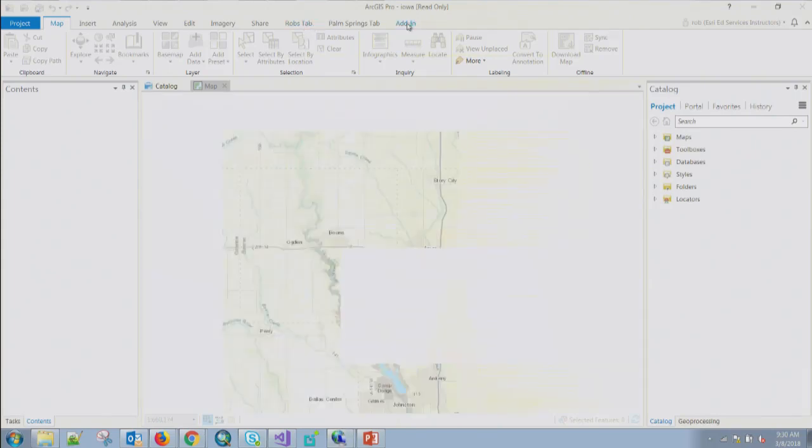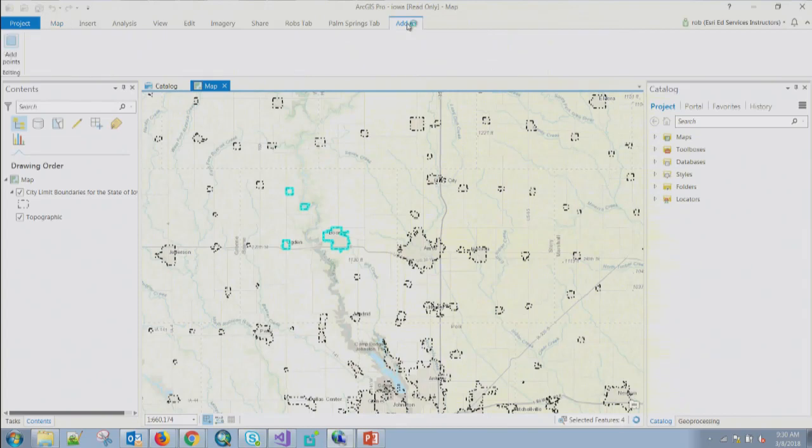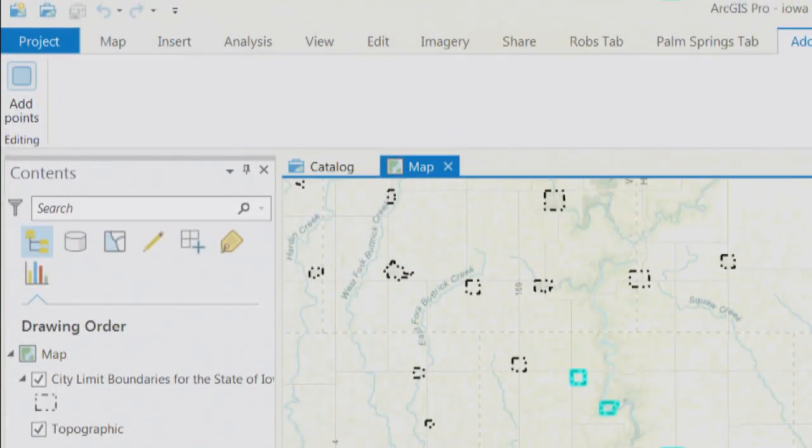You can see the add-in tab is still there, but the 6 buttons are gone. So my first add-in is now gone. When you look at my tab, I've got my button here. When you look at the add-in tab, anybody know why my button is still on the add-in tab? What did I forget to do?